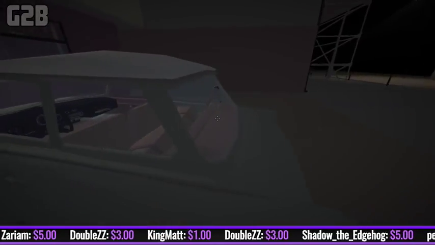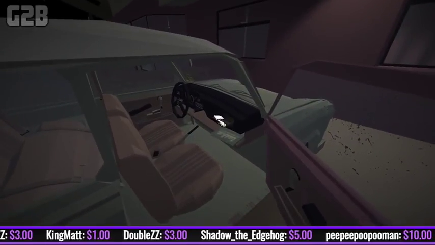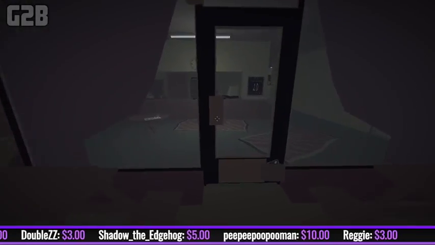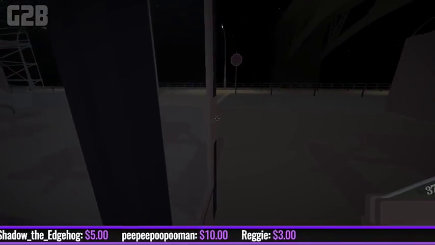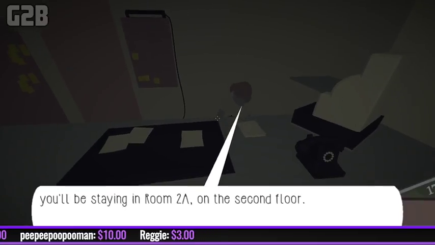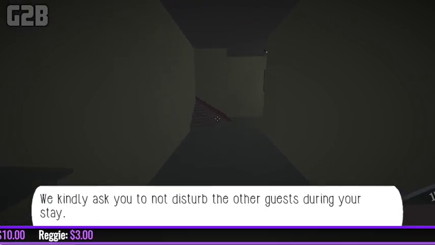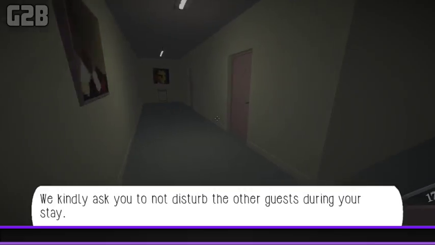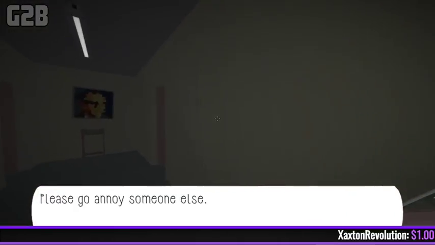I have to open up the other door, I guess, to get the wallet. There we go. Oh, close the door. There we go. Room 2A. Aw, yeah, dude. At $17. Kindly ask not to disturb your other guests. Okay.